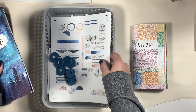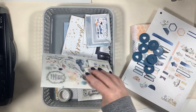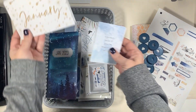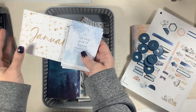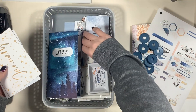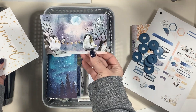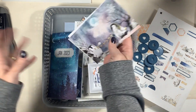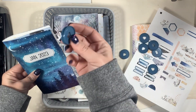I use the Coco Daisy Traveler's Notebook Memory Keeping Kit — a subscription I've had for over a year and I absolutely love it. I also purchase the add-on cards for pocket scrapbooking, which are the 4x6 and 3x4 cards. I think this is going to be a great way to use these because I can punch them and add them in between pages — maybe as a little tip-in for extra photos or something super cute. My chunkiness may actually become more chunky, but maybe the rings will hold more.